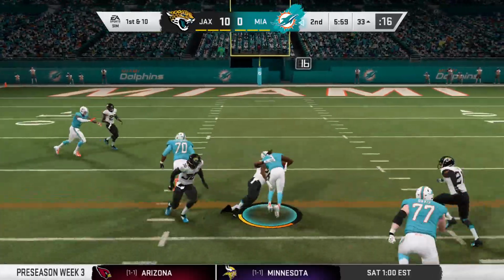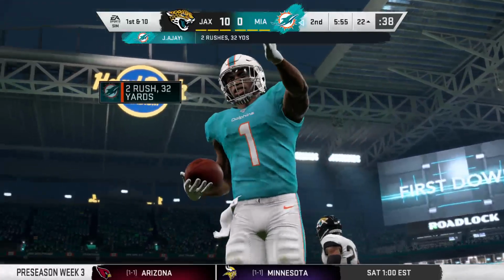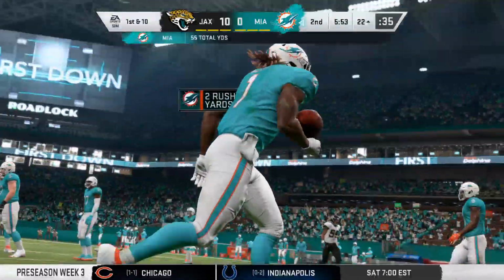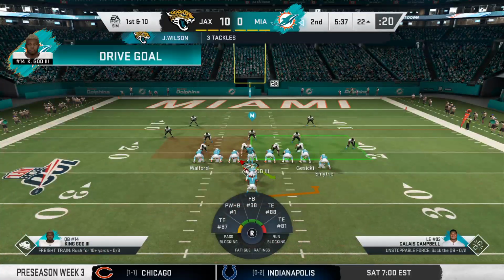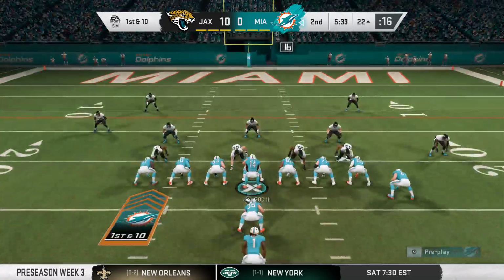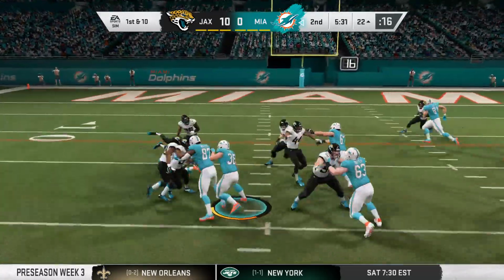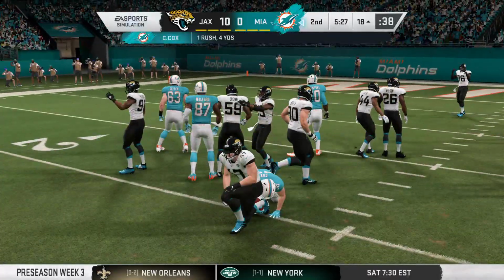Here's Ajayi. And brought down, but not before they're inside the 25. A Miami 1st down, that one going for a gain of 11. Tremendous blocking by the interior of the offensive line. They didn't just gash him there. They blasted a gaping hole for him to gallop through. I think if he comes back to the huddle, he better be giving them a whole lot of credit and thanking them for that much space to rumble.